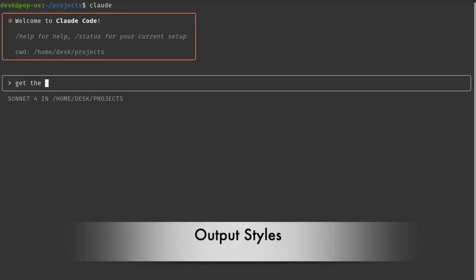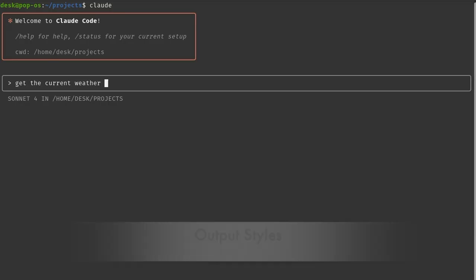From there, you can read stdout directly, and since Claude can also access it, it's perfect for debugging or asking follow-up questions. If you pipe browser logs or use tools like Bun to stream data into the terminal, this saves you from endless copy-paste. Then we have output styles, which control how Claude talks to you.